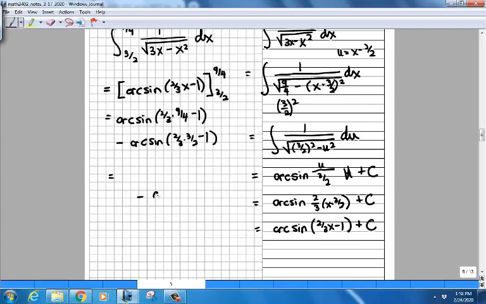Well, the second term is really easy there. That's arcsine of what? What's 2/3 times 3/2 minus 1? 0. That's arcsine of 0. So that should be easy to calculate. And then for the first term, we have arcsine of, what does that end up being? What's 2/3 of 9/4 minus 1? Does that work out nicely there? 1/2, yeah. Ooh, I like that.